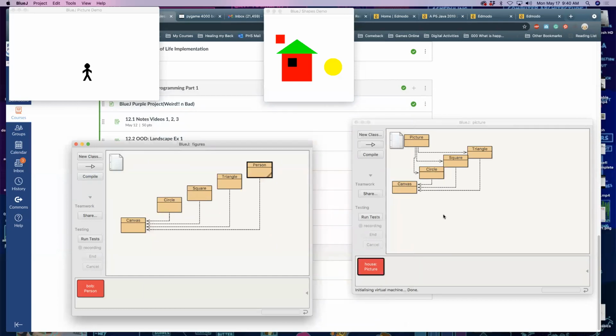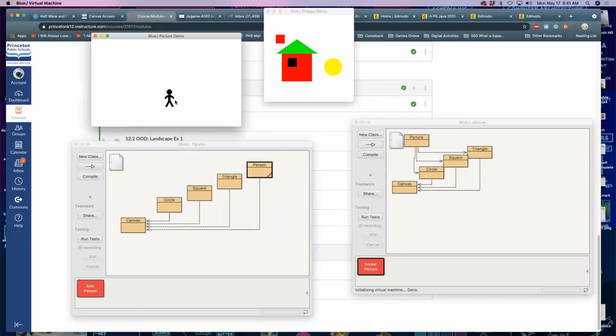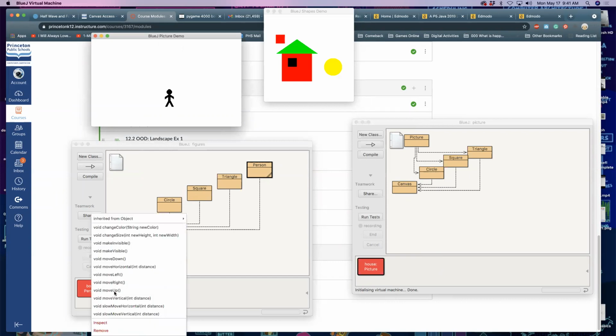And you will have an activity with that. Now, we use BlueJ mostly because we can see this. I cannot make changes to this person unless I use the methods that are over here. If we wanted to make changes that are not part of these methods, what would you do? Let's say you want a method that jumps. Let's say you want the person to jump up and down. What would you do? Somebody give me an idea.